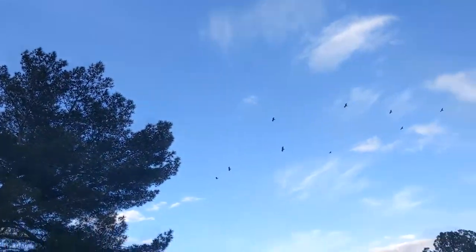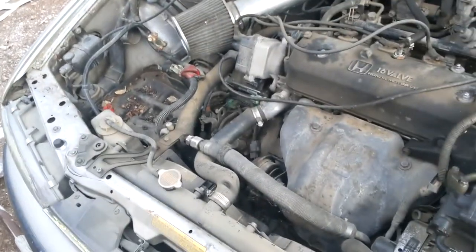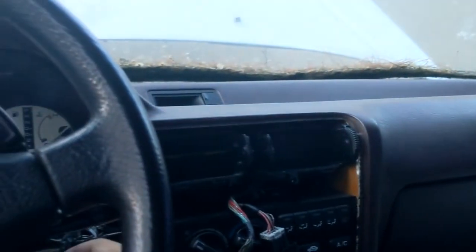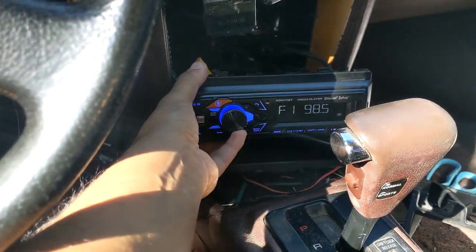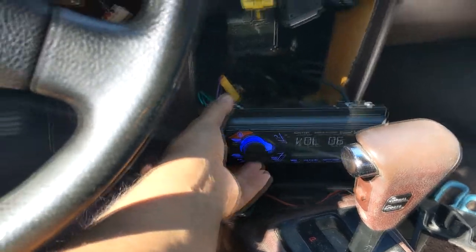I don't know what kind of birds these are, but they're huge and flying all over our area — three-foot wingspan on those things. So I did all that work on the radio and forgot that this car doesn't have a battery in it. Oddly enough, I got the battery from my Mustang and it seems to fit in this car perfectly. It took me almost two months to find the key for this car, but it works — radio works. It's pretty amazing. Sound quality for 20 bucks — I'm kind of blown away.